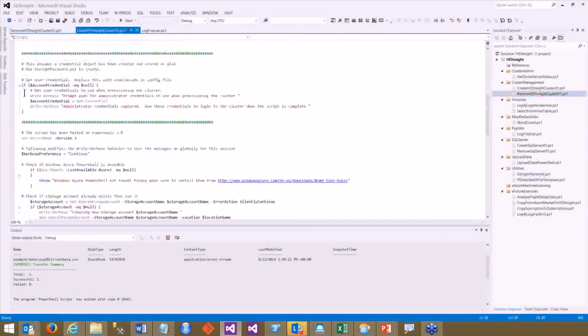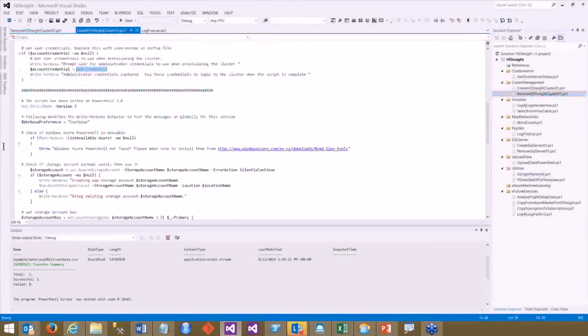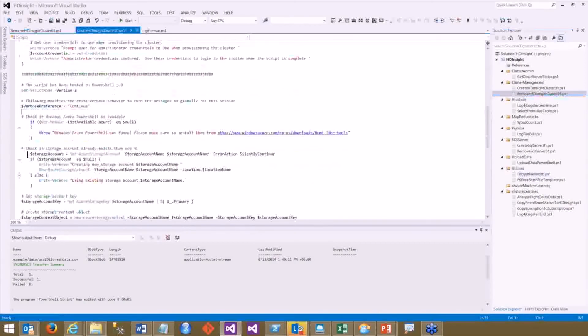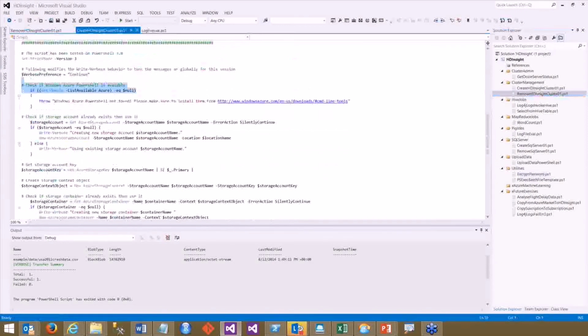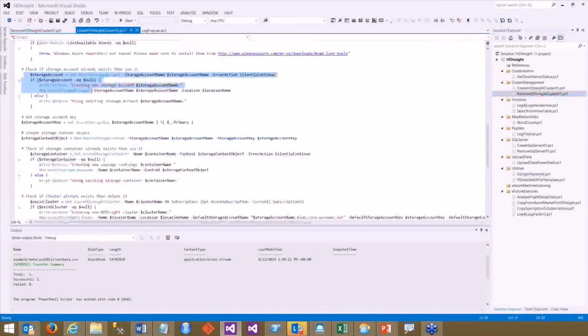It checks to see if the credentials exist. If they don't, it will run a get credential piece and prompt you. Then we start looking, make sure PowerShell is installed. We make sure we have a storage account, that we've read that in. It then uses the command to go get the storage account key. So yes, there's a lot of negotiation going on here to actually be able to fire up this cluster.